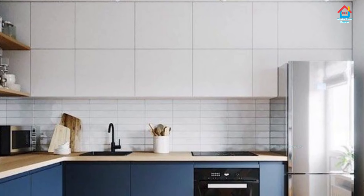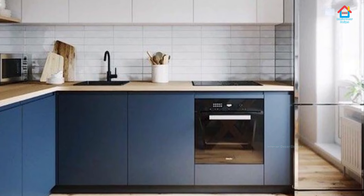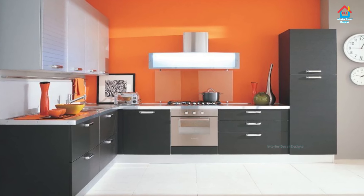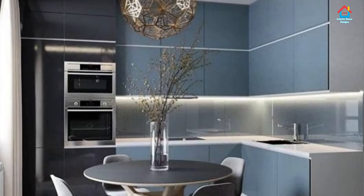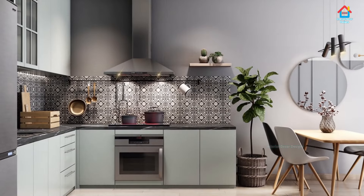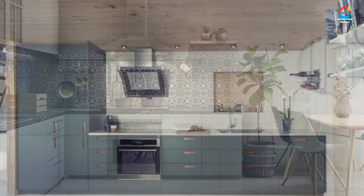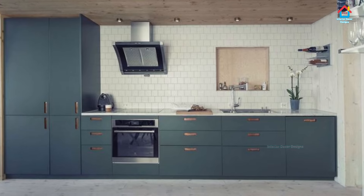Besides all those ultimate advantages, modular kitchen also has wonderful designs that make your eyes cannot stop looking at it. Kitchens having straight lines and a little beauty are in trend. These kitchens have a combination of sink and furniture. Dark wood and cabinets of bright vibrant colors are in trend for simple kitchens. The cabinets are user-friendly; the kitchens have the latest style of doors, cabinet hardware etc. The front doors and cabinets should have glass.